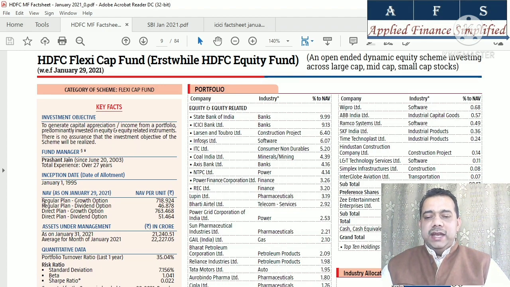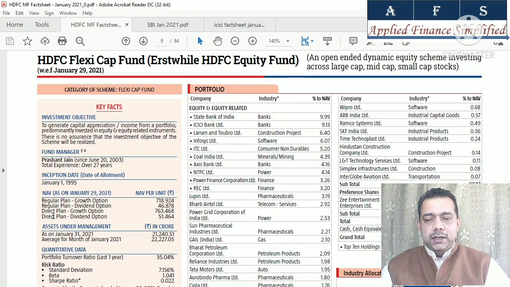As you can see, the net asset value of the regular plan growth option is 718 and the direct plan growth option is 763. Now you would have a question as to why the direct plan has a higher NAV. Please remember, direct plans will always have a higher NAV because the expense ratio is lower. Now let's understand the difference between the regular plan and the direct plan and the way of investing. Regular plan is a plan which is applicable when you invest in Hdfc Flexi Cap Fund using another broker. So obviously the broker is giving you service and thus the higher expenses.